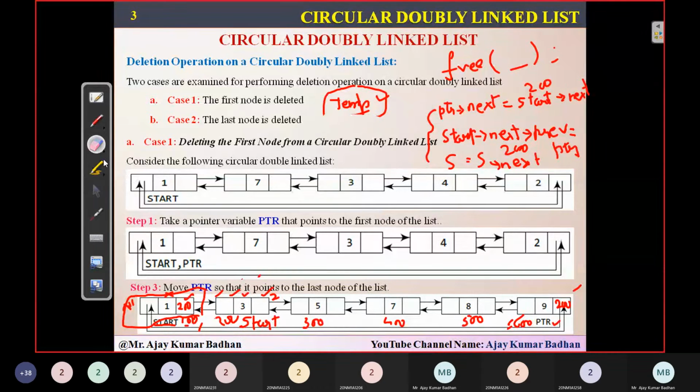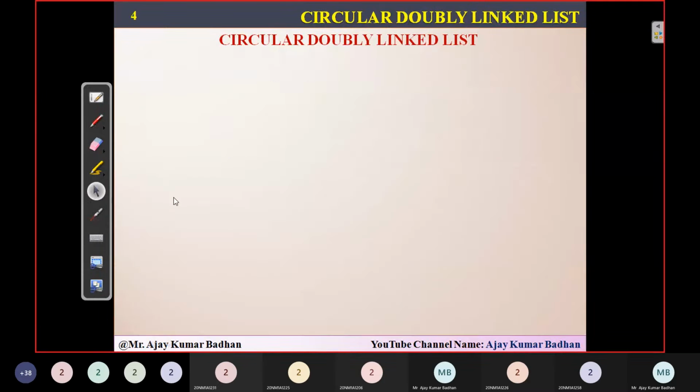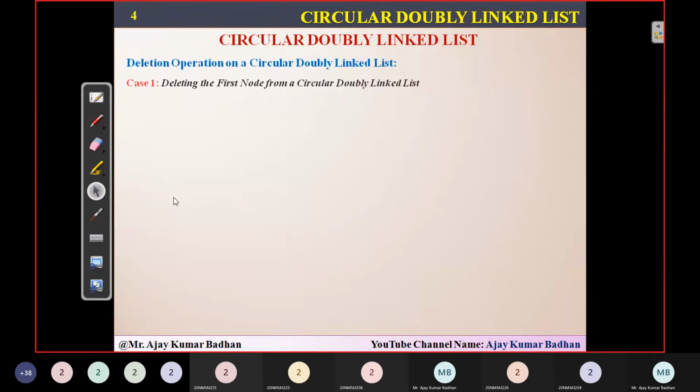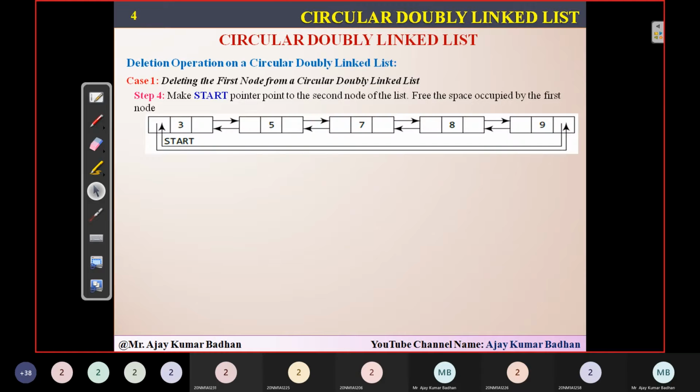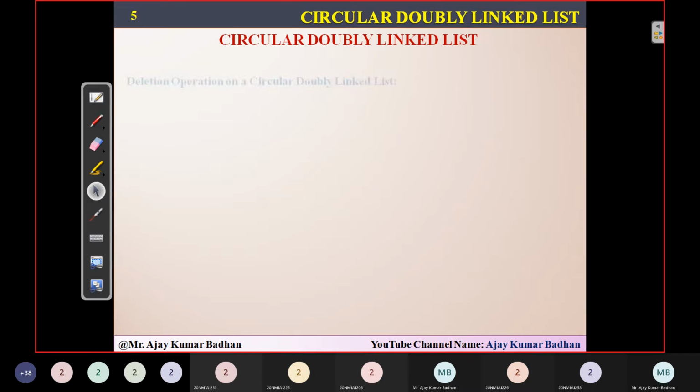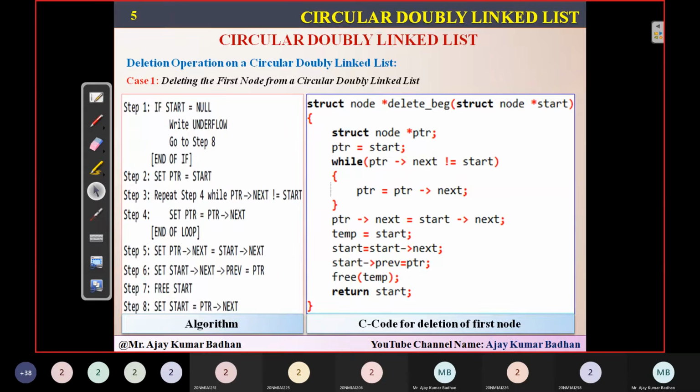Let me show you so that it becomes easy for you to understand how exactly it works. Whatever I did with start, the same thing I'm going to do, but the only difference is that instead of start, you'll be writing temp. Remaining process is the same, and temp will be pointing to the first node which we wanted to delete. Finally we will be freeing that particular pointer. Let's see how exactly this comes. Okay, fine, I think you got it.